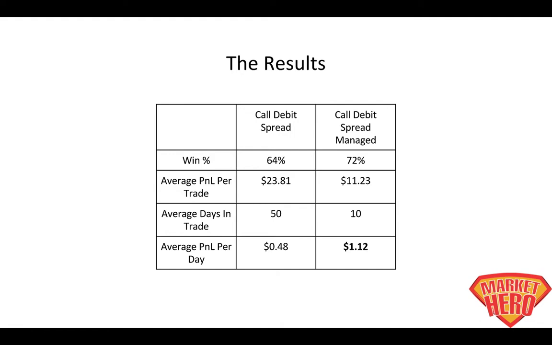That's absolutely crazy. Think about this: you get to do five call debit spreads where you're managing your profits at 50% in the time it takes you to do one where you just put the trade on and don't manage. So again, that's a lot more money that can be made by managing it, but we're not done yet.